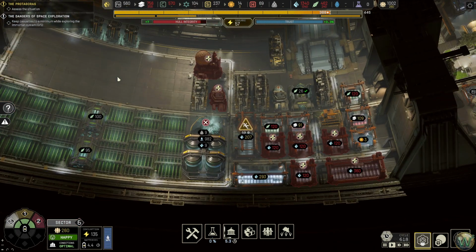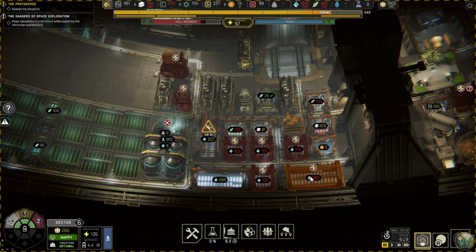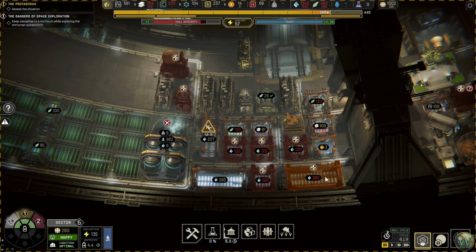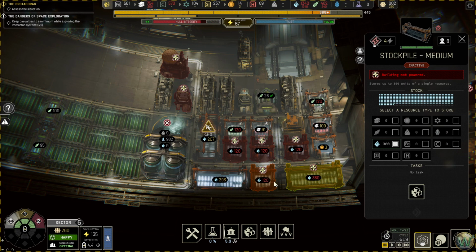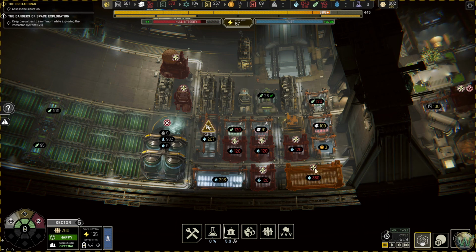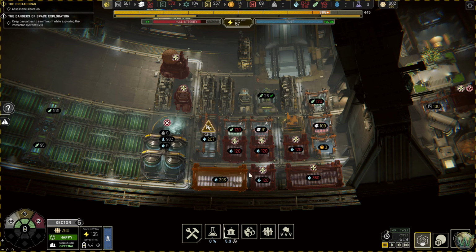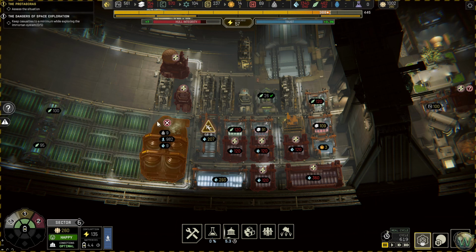But the accident occurred in some of the stuff that I did while we were offline. While I was paused, I should say. So I built some medium stockpiles. As you can see, the mediums hold 360, which is 3 times the smalls. They are 2 times the size, as you can kind of see by using those as comparison there. And they only use 8 workers, whereas these use 5, so it's about 50% more workers.